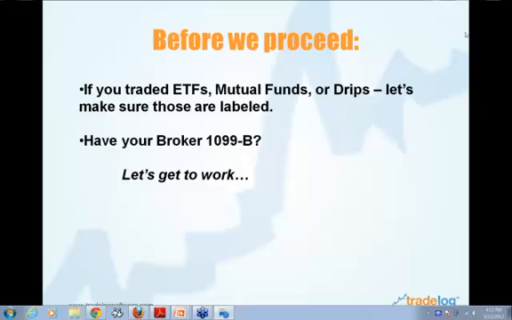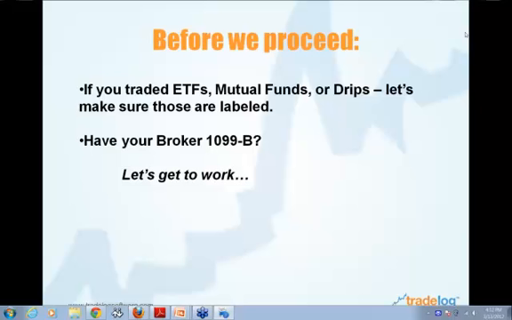And I'm actually going to show you in the sample file we're going to use a good situation that involves ETFs. And of course, do you have your broker 1099-B? If you're trying to follow along with us today on these steps, I encourage you to have your 1099 open if it's a PDF, or have that handy now. I know I'm going to be using an Ameritrade 1099-B, so I have that handy here, and I've got it open in a PDF format. It's great having a PDF. It's easier to navigate sometimes, but the paper one will do as well. All right, so with that in mind, we can go ahead and proceed with our next steps.